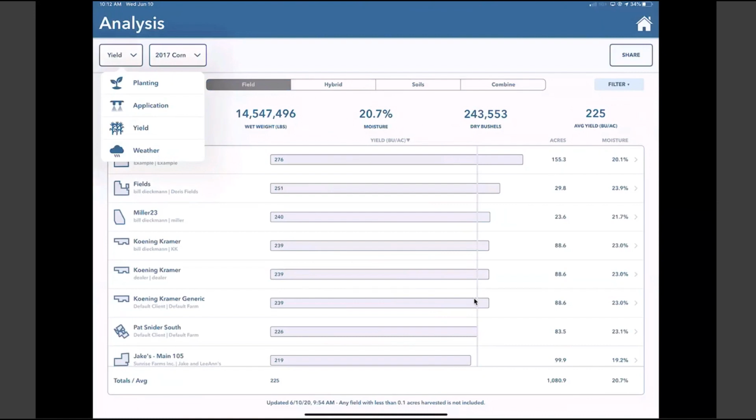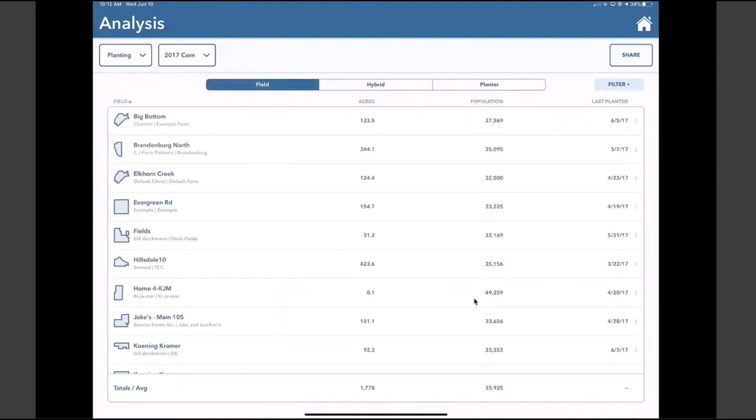And so as we think about planting data, if you're looking for a great centralized point for some production or planting reporting, we can go into planting and get a really good idea of, hey, here's when this field was planted, here's how many acres, here's my average population, and here's the last date I planted it on. So if you're looking for a place to come in and get some planting reports as you look to report your planting dates for crop insurance purposes, great place to come in here and do this.